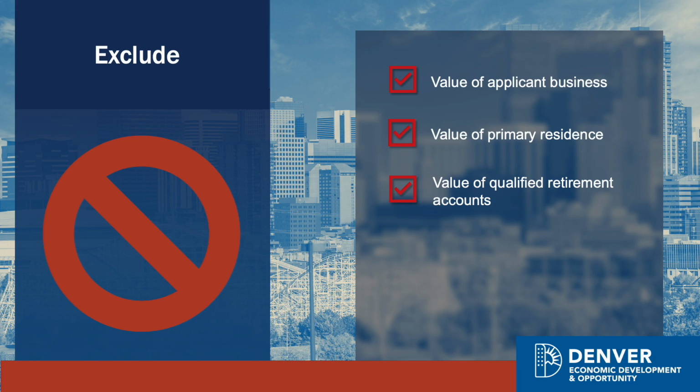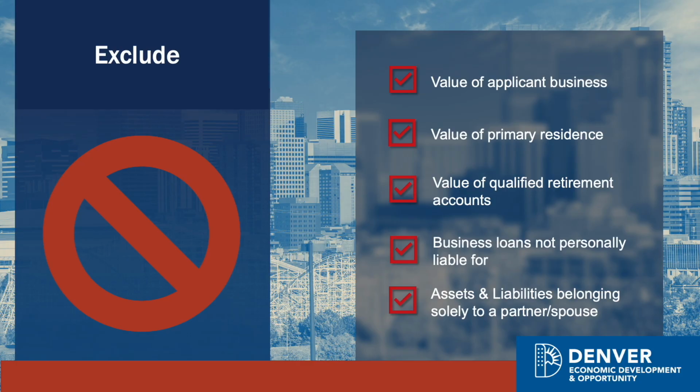Also, there are certain liabilities you should not report, such as company debt, debt secured by retirement assets, guarantees, or other contingent liabilities, or any amount you personally owe to your own company. Be sure not to include any assets or liabilities that belong solely to a spouse or partner. This PNW isn't a reflection of your household, but of your individual net worth.